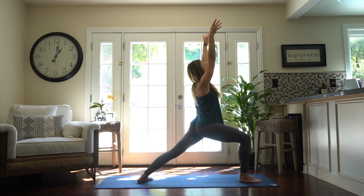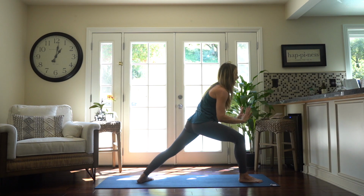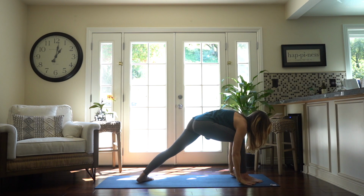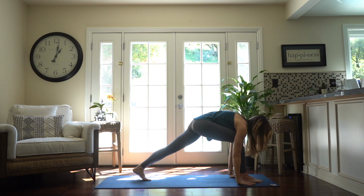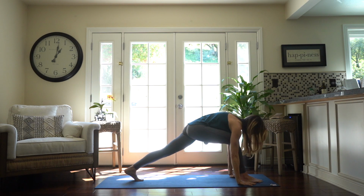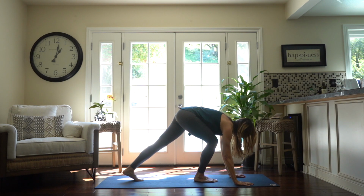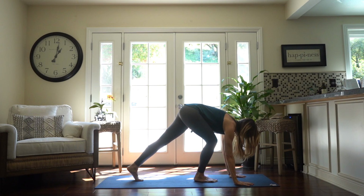Virabhadrasana 1. One strong vira. Press the palms together. Pull the front edge of the pelvis up. And then exhale as you take your hands down to the earth. Beautiful. Lift your back heel up here. And step your right foot back about, I don't know, a foot or so. Beautiful. From here, we're going to really press down through the palms.